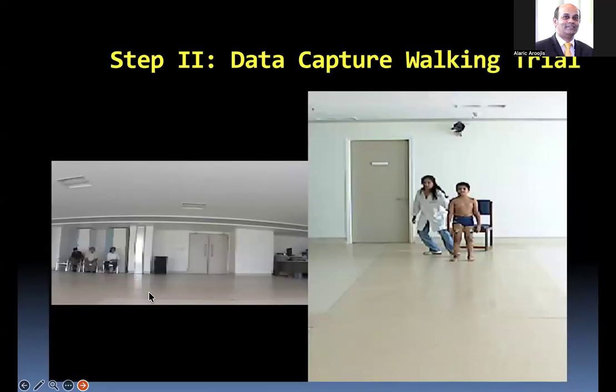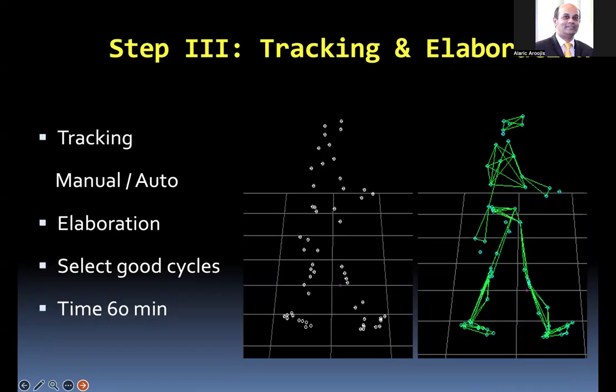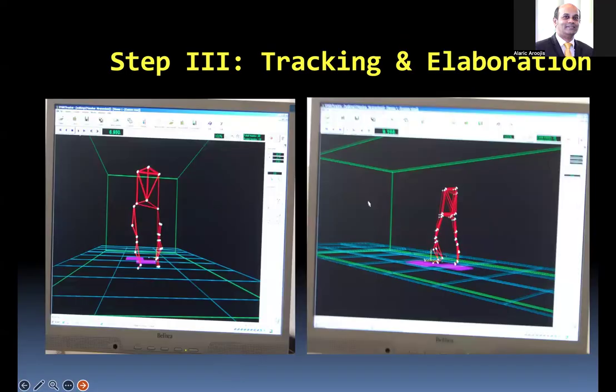And then you actually do a walking trial and you see those patients walking. All of these markers are then tracked by the infrared cameras, as you can see. A stick figure is then generated, and you do multiple cycles of those patients walking up and down. You can't do a single gait cycle. They have to walk multiple times, because then you sit back with your computer and select the best cycles which can show you the data that you want to capture. This itself sometimes takes about 30 minutes to an hour.